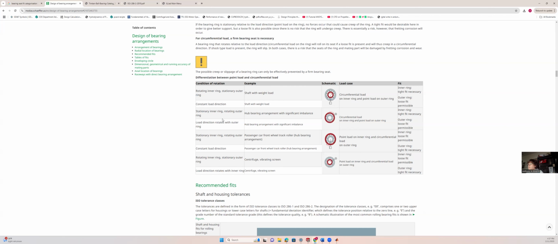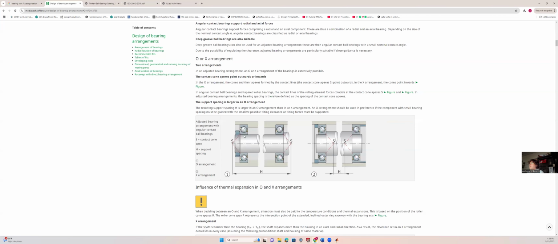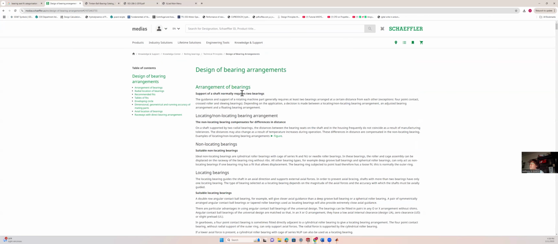For one, I'm going to be giving you some ball bearings, and I'm going to be giving you some shoulder bolts, which are effectively the shafts that the bearings will ride on. Every one of these shafts is going to have two bearings. This paper here is what I'm using for a lot of the information on my report. I would recommend checking it out. It's very good.